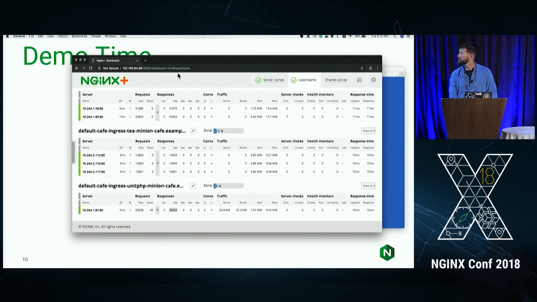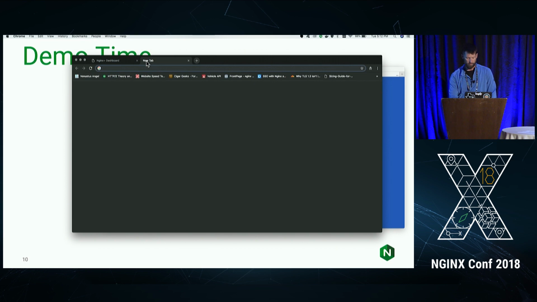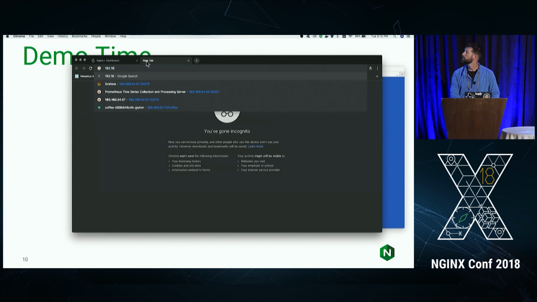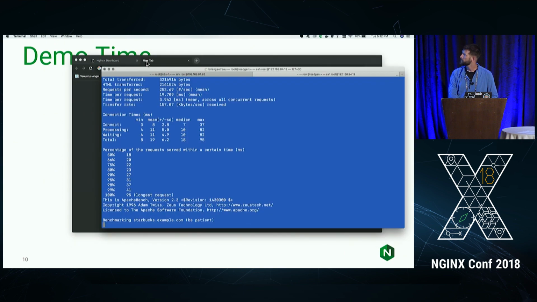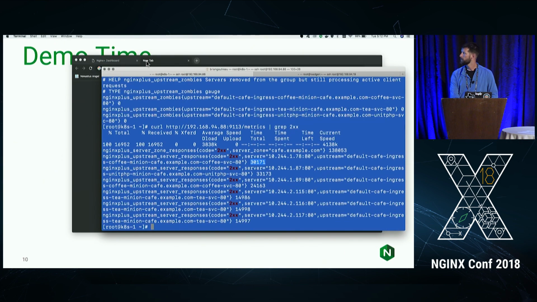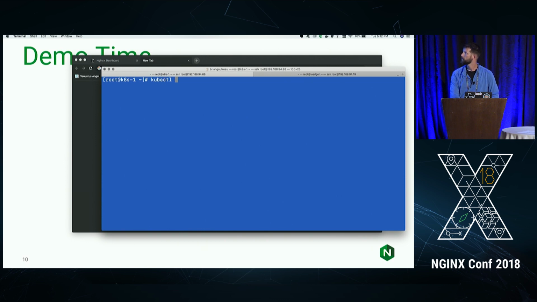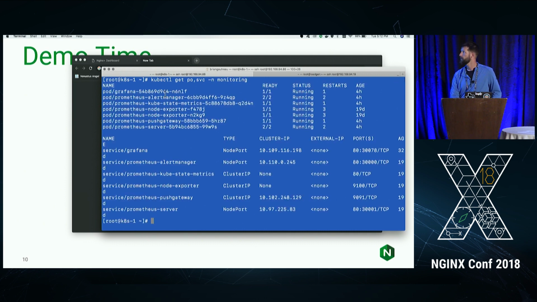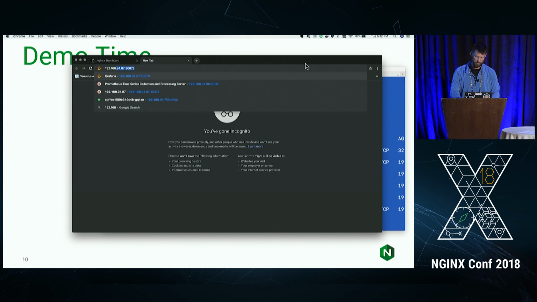So that's the dashboard, but let's see what we can get out of Prometheus now. I'm running Grafana and Prometheus here in this same cluster. I'm exposing my Prometheus over here on 30,001, and I'm exposing Grafana on 30,078.